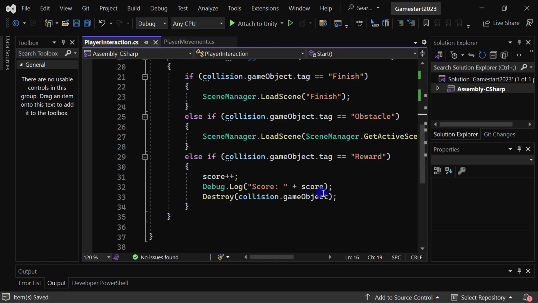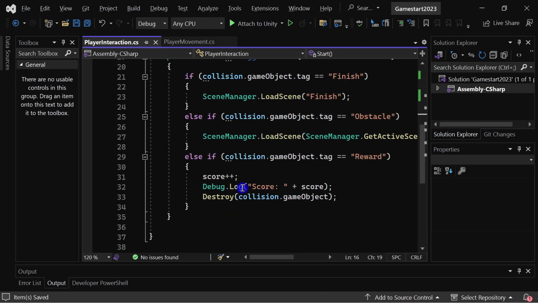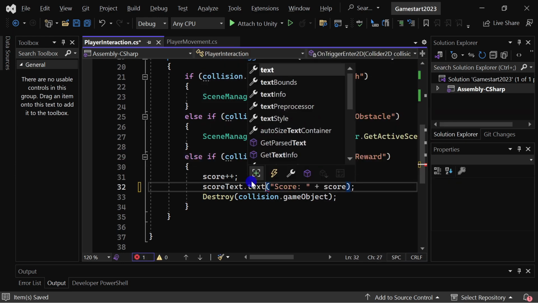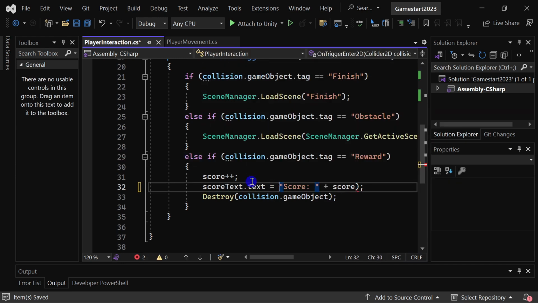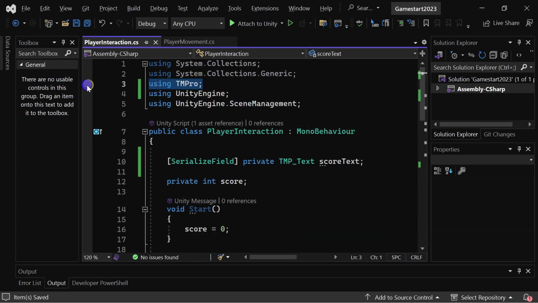And once we get the score, we're going to do score text dot text equals this thing. So we have a TMP text called score text here. Make sure you're using TMPro here. Make sure you type in this statement here.